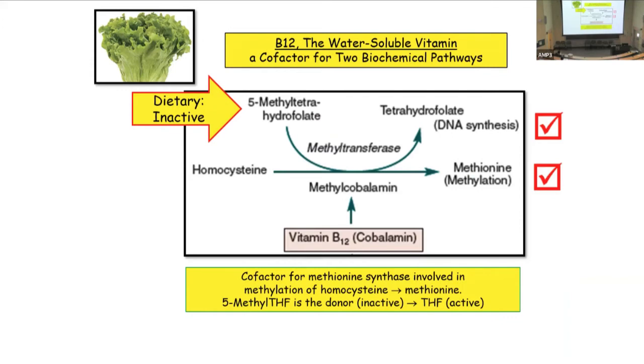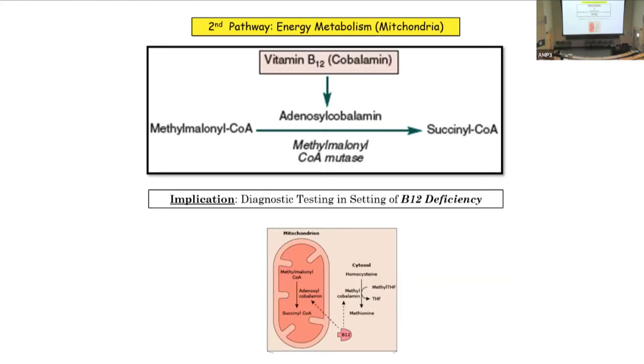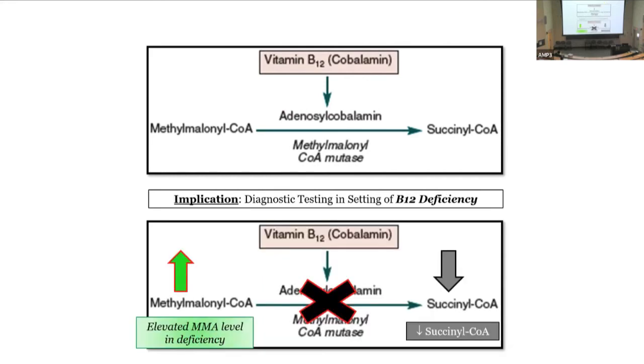B12 is the cofactor. Just in terms of the second pathway that doesn't exist for folate, it's what it does in this mitochondrial function: methylmalonic acid to succinyl-CoA, facilitated by B12. So you need that, really, because this is all about the diagnostic testing. And this is the feature that they like to do with B12 deficiency. So if you're B12 deficient, they don't ask about succinyl-CoA, but they can, that's down.